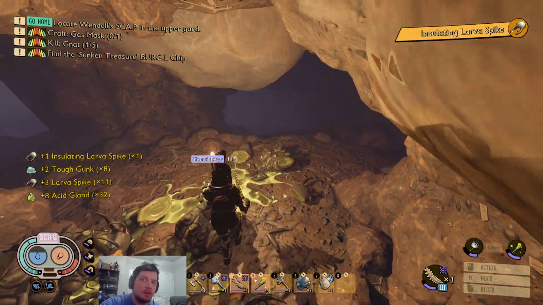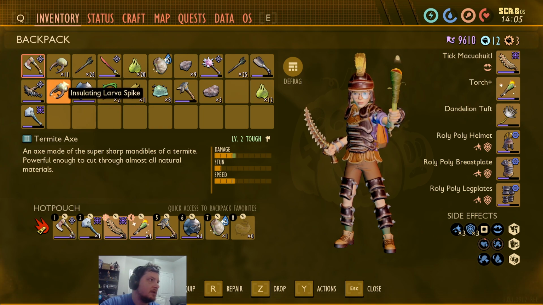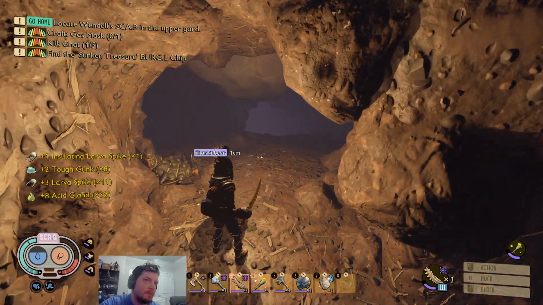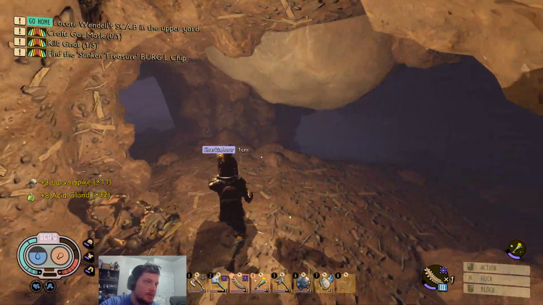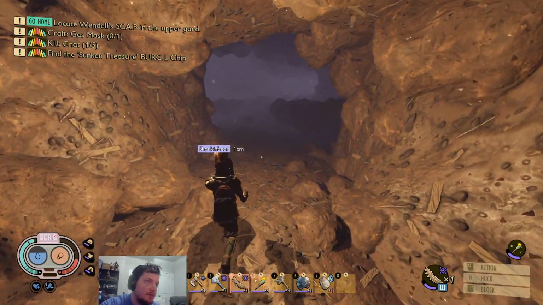Oh, we got the insulating spike. Where's that thing at? Sizzle protection. There we go. That should help us just a little bit with burn damage if we accumulate too much. And we did heal up just a smidge.